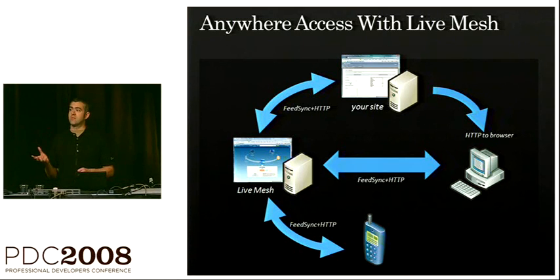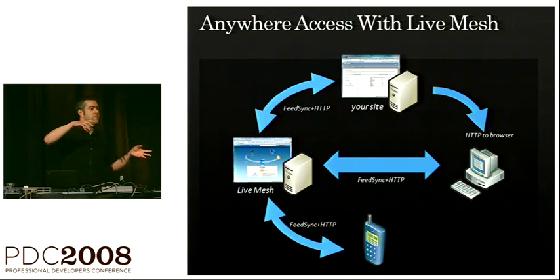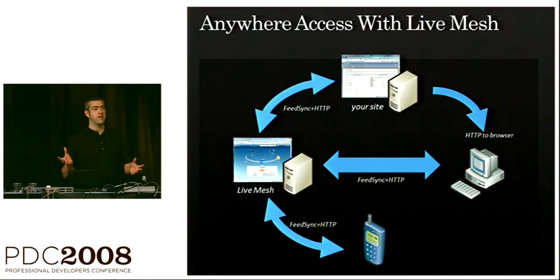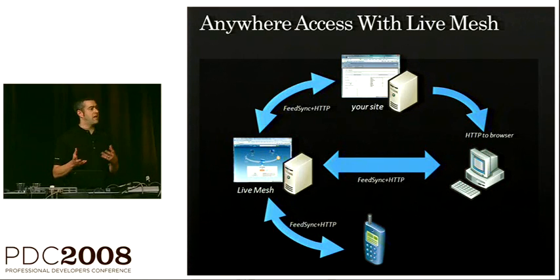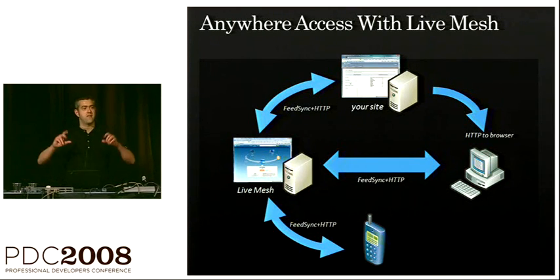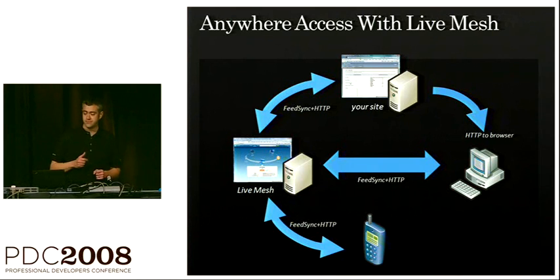So you can see that it's a compelling example for a website, because if I just have my data on the web, this is a great way to reach out to somebody's device mesh, to all their devices. Just as I showed you with the photos, they can start to edit data offline on any of those devices. We'll synchronize that back to the Live Mesh cloud, and then you can synchronize that back to your service.